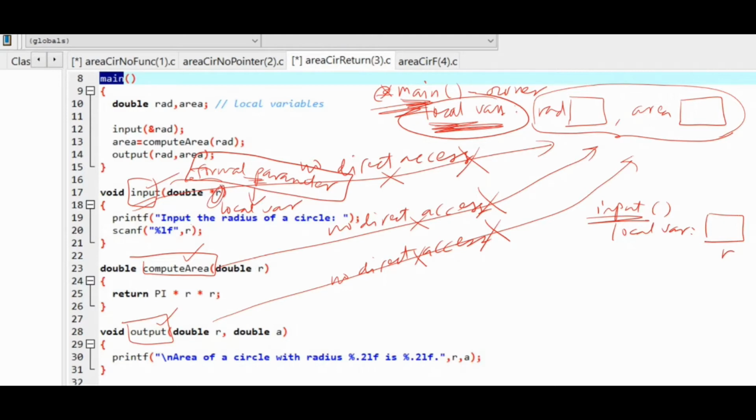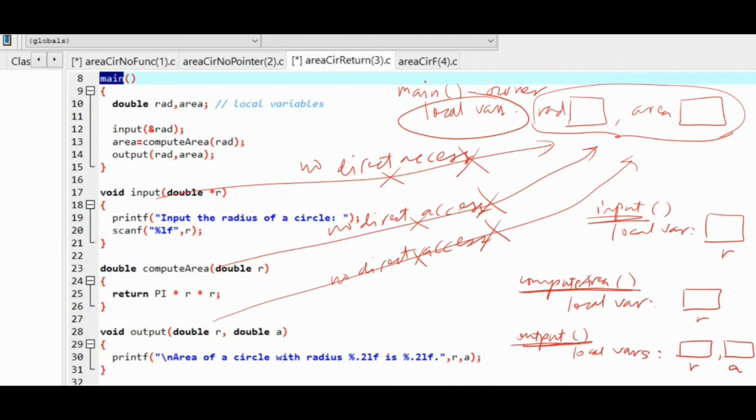And that is what we use in here, the r. So that, as you can see here, in the declaration for input, the function input now has one formal parameter r. And notice that a formal parameter is like a local variable inside the function. So this function input has like a local variable r, this one here.